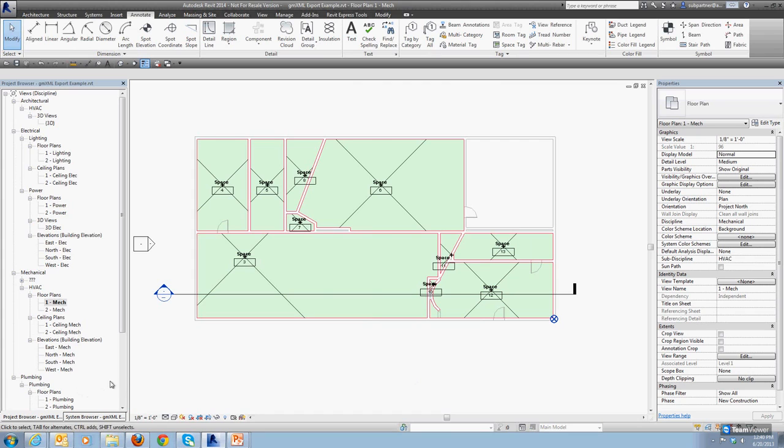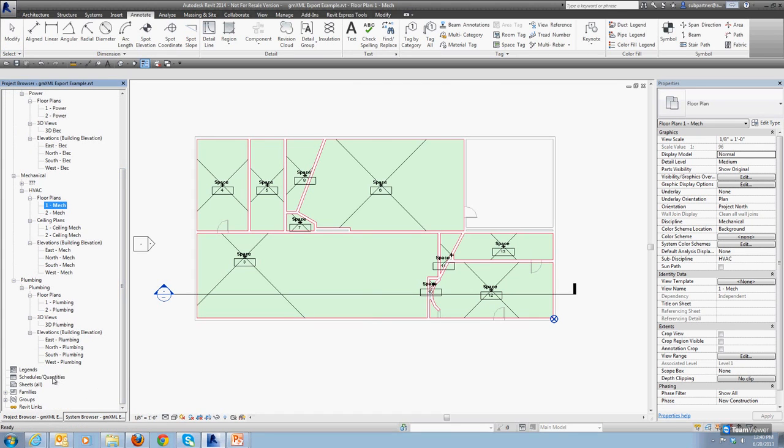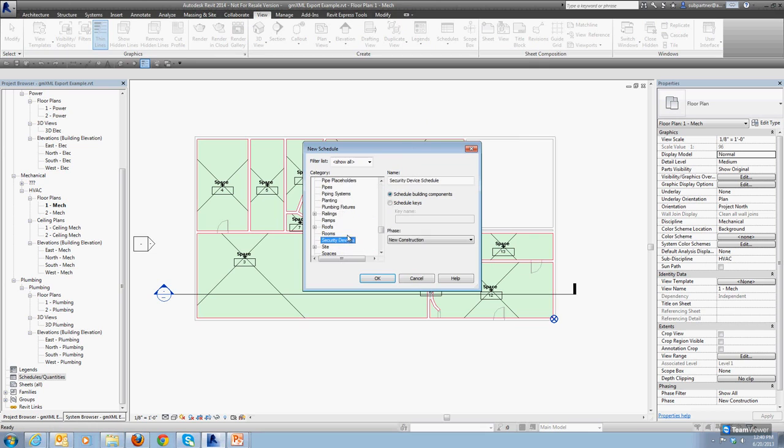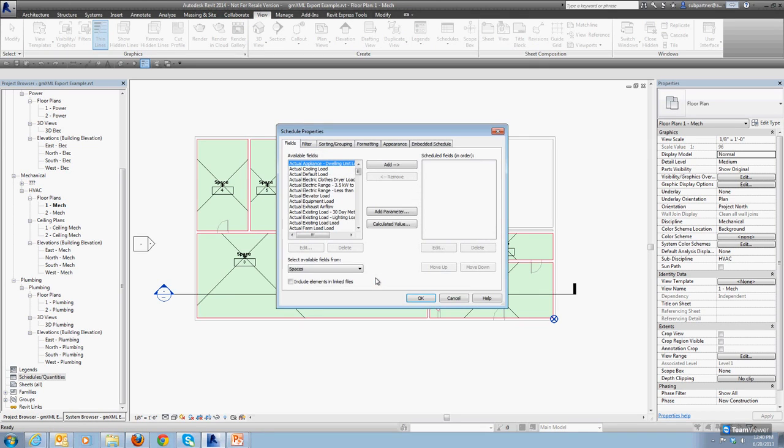So if I save the settings here and create a schedule for my spaces. So if I go to the view tab, go to schedules and select a schedule. And let's say I create that. And let's suppose I just add the space name and number and volume, for example.